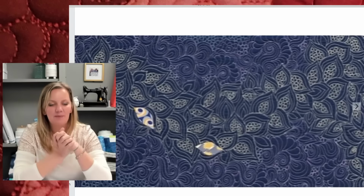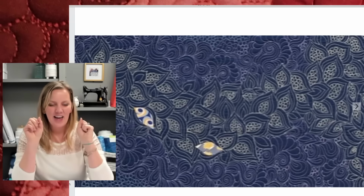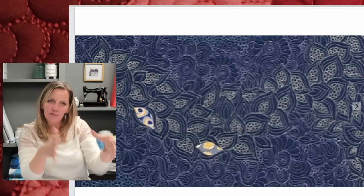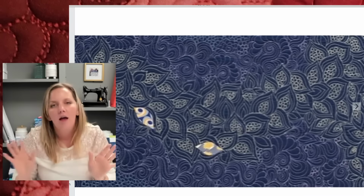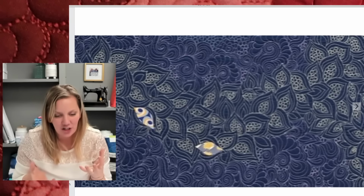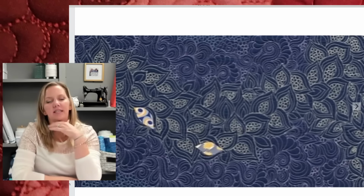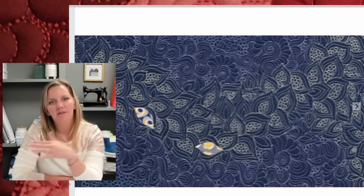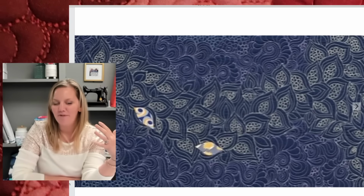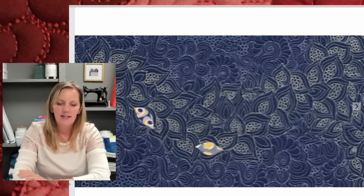Okay, so this is a quilt, and I'm sorry the picture's a little blurry. I don't have the best picture, but this particular quilt, I quilted these leaves so that they worked their way down an area. I wanted to have this movement because it was going to be made into a dress. It's a long story. So that shiny thread is definitely going to draw attention. I mean, there's not many ways to hide gold thread, but again, it's a perfect example of using that direction to highlight. And if you look closely, not all those leaves have pebbles in them. I'm still getting the same effect, but cutting out a couple here and there saves me a little bit of time. So I like to work it that way.